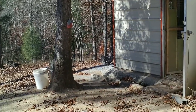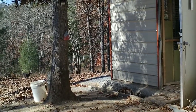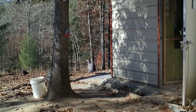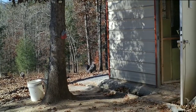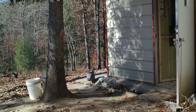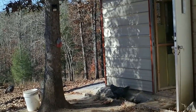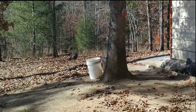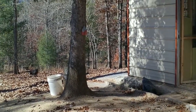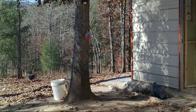Homesteading can be rewarding, but it can also be frustrating and especially difficult at times because of advancing age. We're in our 60s now. My husband is about to turn 65. And also infirmities, injuries that become arthritic joints later. A myriad of things can go wrong. But it's a beautiful fall sunny day, and I'm hoping I'll be able to save my Brahma hen. I also have a hen I mentioned, Lizzie, with her leg injury. She's a lot better, but she cannot be with other hens. She can't be fighting. She certainly can't have a rooster jump her bones.